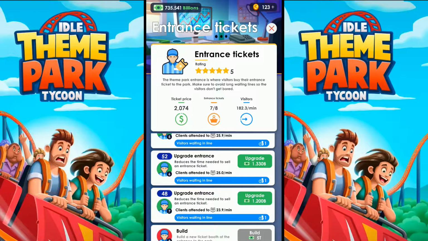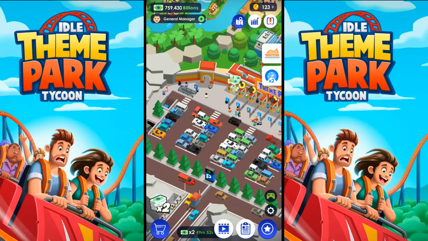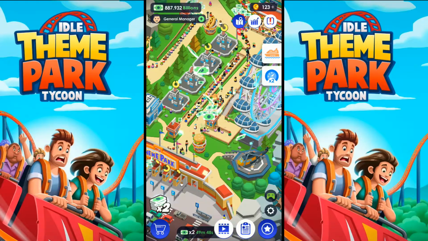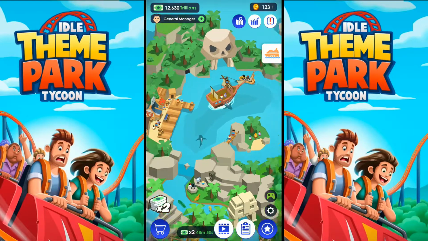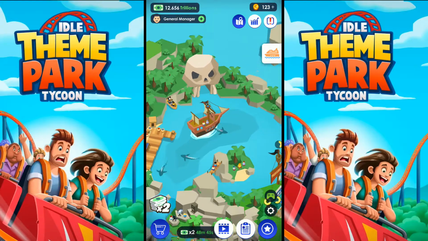Not 50. So we visitors, 182 visitors can pass through in one. So we got out from investors. Let's see, 600 a year and boom, boom. Pirate galleon. Okay, we got a pirate galleon here with two pirates standing in.